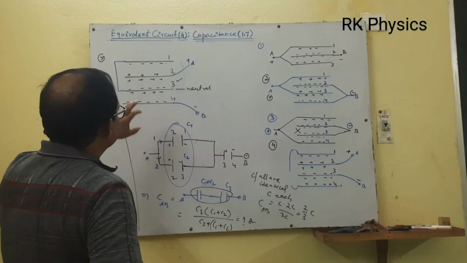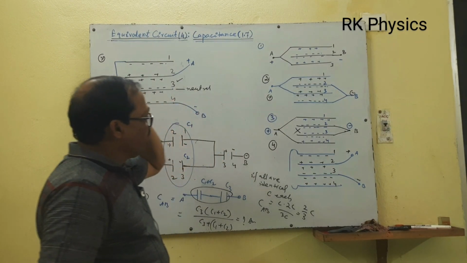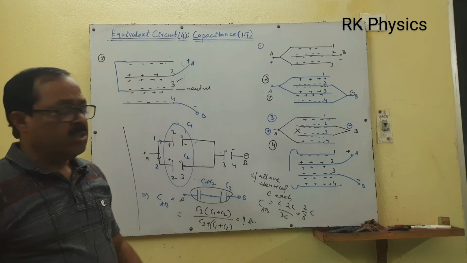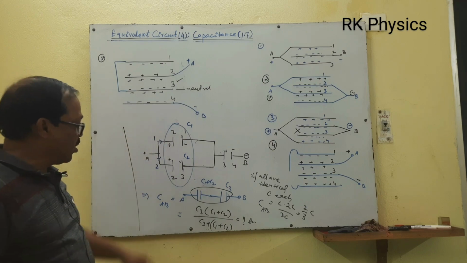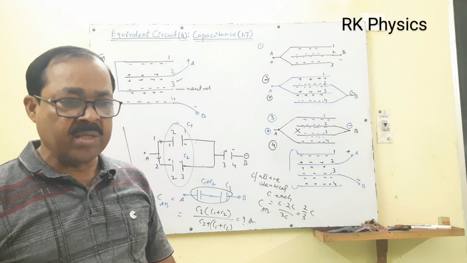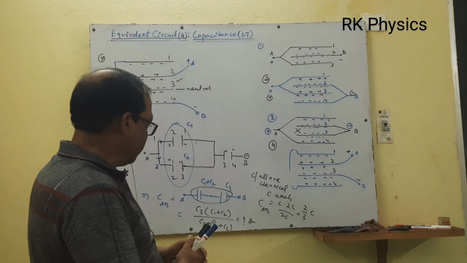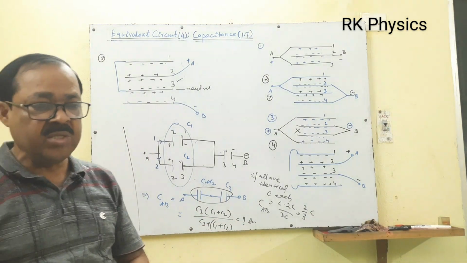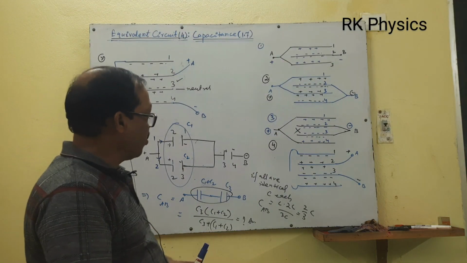So the first aim is, you see the plates, take A as positive and B as negative, then arrange charges within the plates, then draw the equivalent circuit diagram, then put the formula. How many paths are there? They are parallel. In one path, how many capacitors are there? They are in series. This is your formula. Once the formula comes, then you can change area, change distance, change dielectric medium and so on.